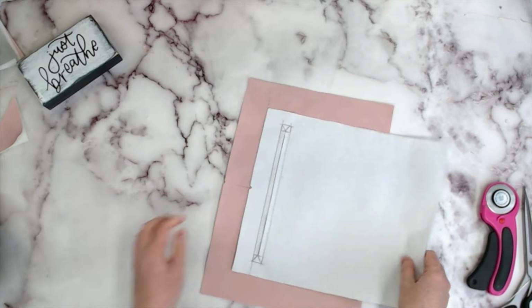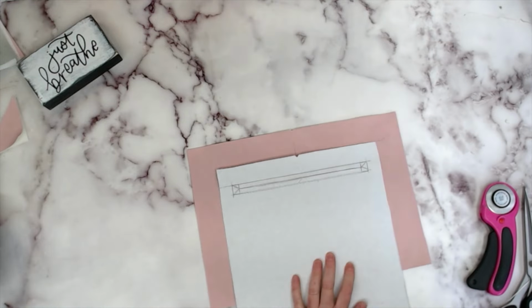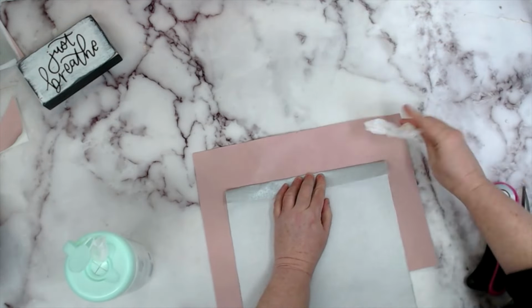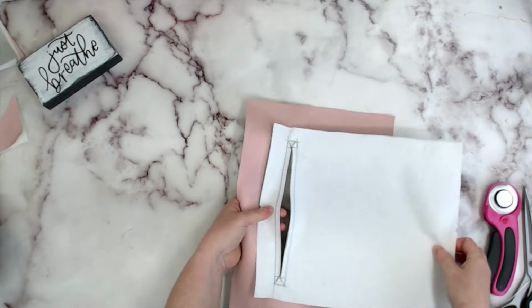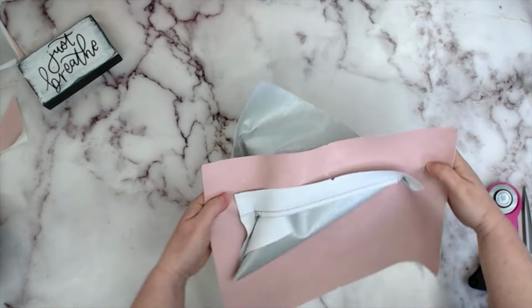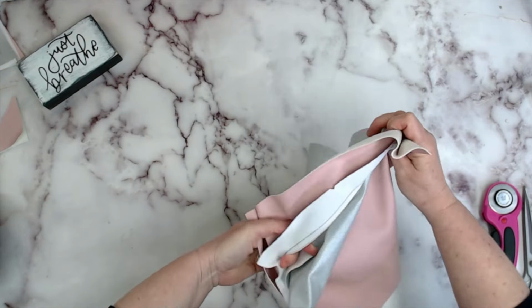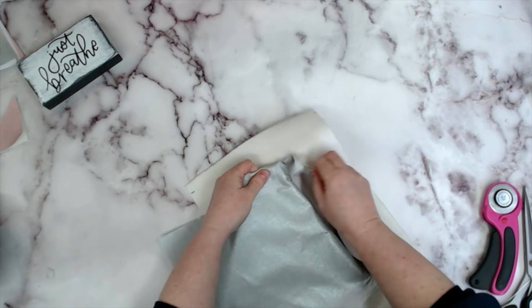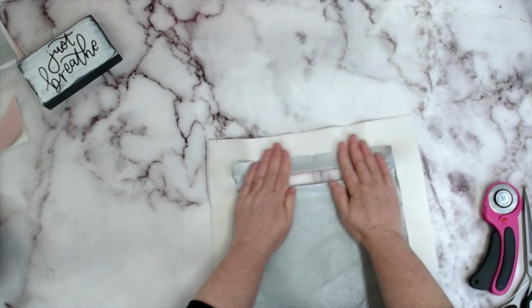Then go ahead and bring this lining pocket through that hole, wrong sides together. Make sure you wipe away your marks so it does not stain your exterior fabric. Pull these through like so, wrong sides together, and give those seams a really good press from the wrong side. Careful not to burn your vinyl if you're using vinyl.